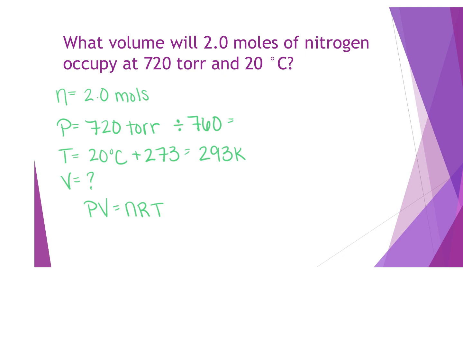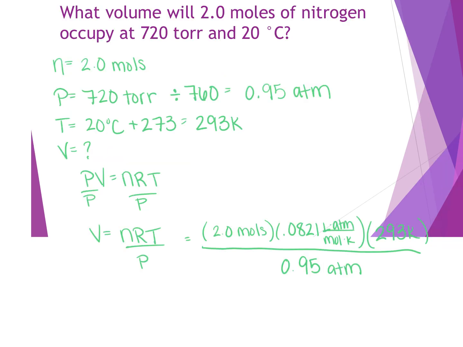And then if someone has a number, can you say it out loud? 0.95. Thank you. Okay, so it's really 0.95 atmospheres. Okay, so now I want you to try, from this point on, see if you can solve for volume without my help. Okay, so if we rearrange for volume, we get nRT over P. Okay. Do you agree with how it's set up?